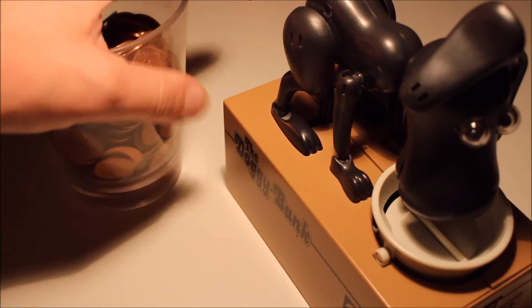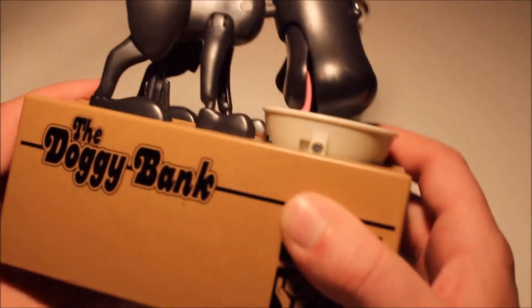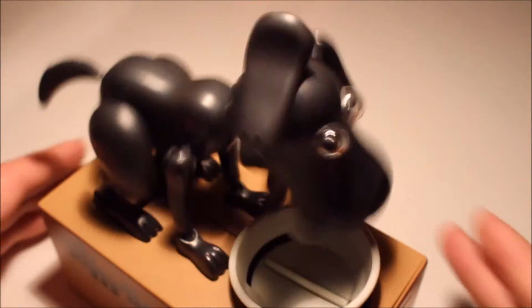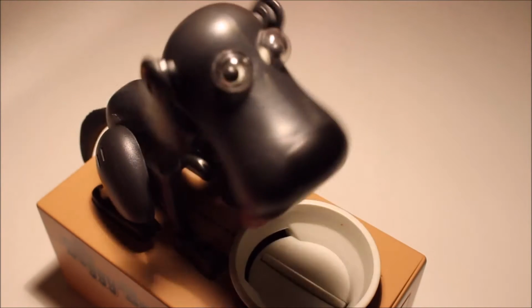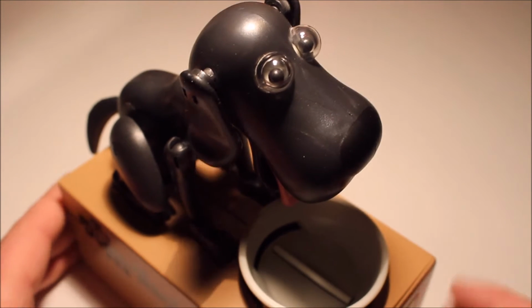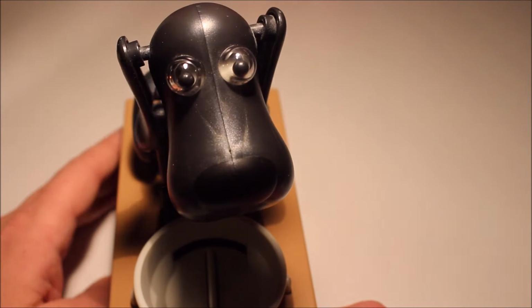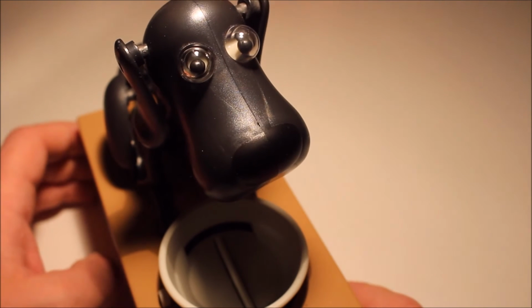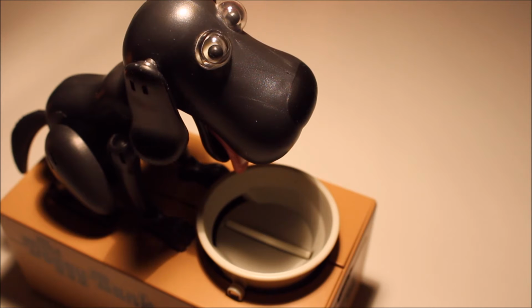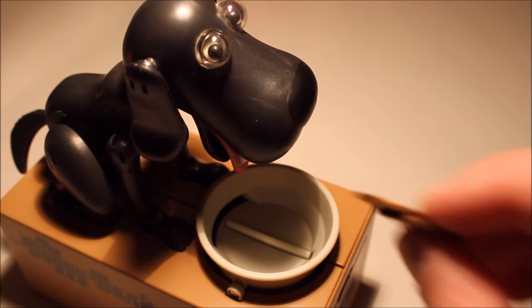Anyhow, that's all diverting us from what we were actually here to talk about, which is the Doggy Bank. Let's see this thing in action. There's an on-off switch here. And he just goes crazy to start with, so that's just him warming up. That's him doing his limbering exercises as he looks at us quite dopily now as I turn him over to the camera. Now, how are we going to angle this? I think this will work quite nicely. Just to give you a rough idea what it's all about.